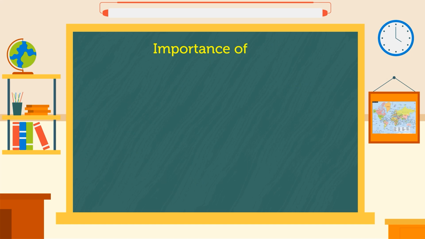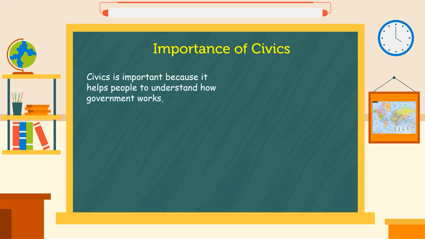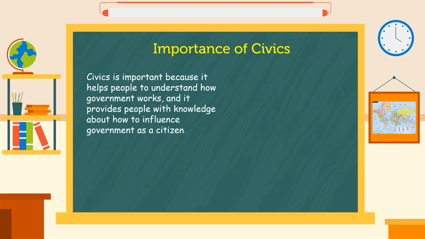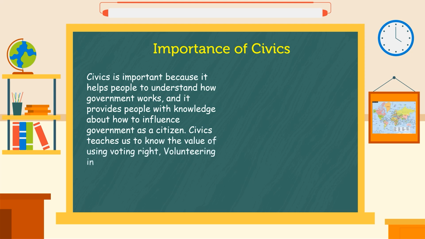Importance of civics. Civics is important because it helps people to understand how government works, and it provides people with knowledge about how to influence government as a citizen. Civics teaches us to know the value of using voting right, volunteering in society deeds, and moreover it helps us to understand how government works.